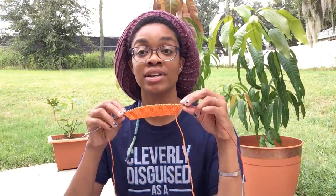Jessie gives you a gauge for a DK, and I'm right on gauge for that. So now I just have to decide what size I want to make, if I want to make it fitted or a little bit loose. I'm thinking I want it to be a little bit loose, because Florida, you don't really want a whole lot of things on your skin. The pattern is made to have like 8 inches of negative ease, so I think I will select a size that gives me closer to 0 inches of negative ease. And I should have enough yarn for whichever size I decide to do.